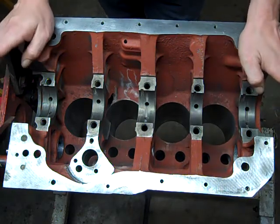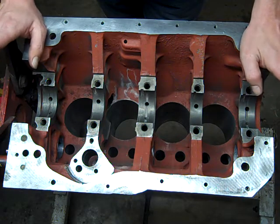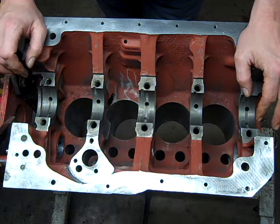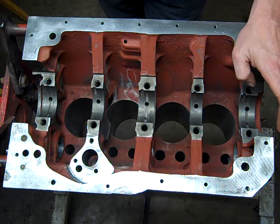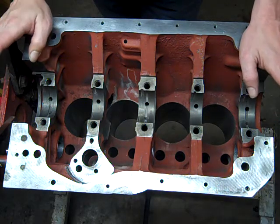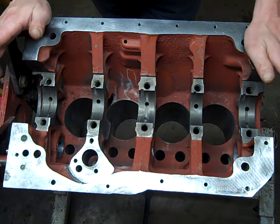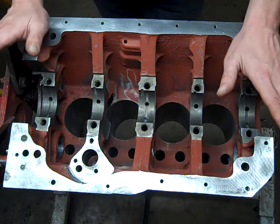First thing I'm going to do is put in the main bearings. Main crankshaft bearings, the crankshaft and the main caps, and also the thrust bearings. A lot of modern cars, the thrust bearing is built onto one of the main bearings, but this one, the thrust bearings are separate.